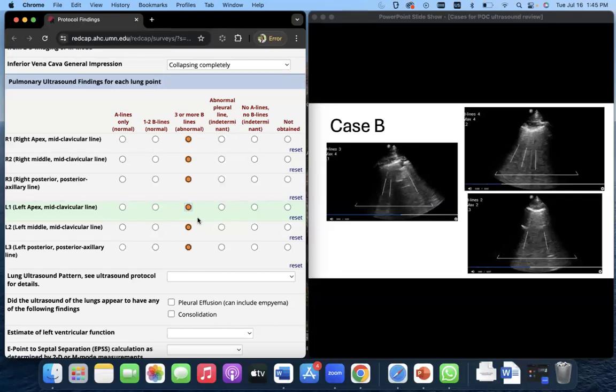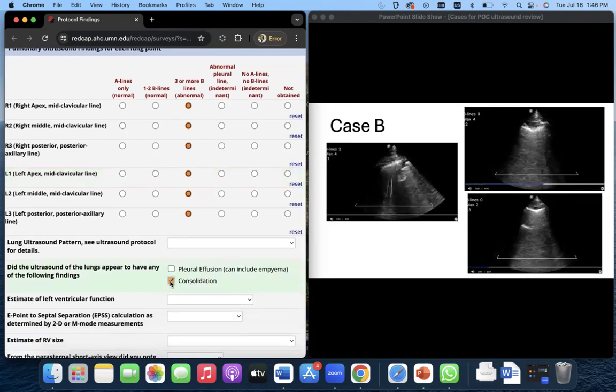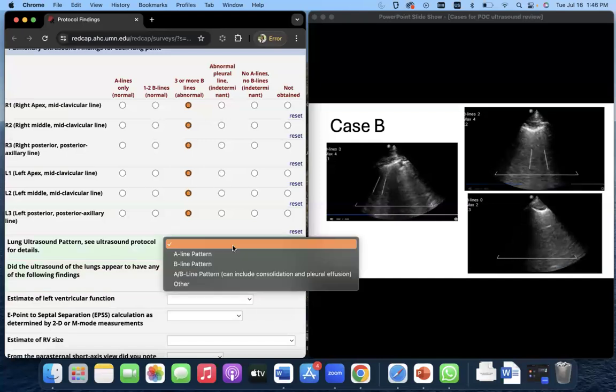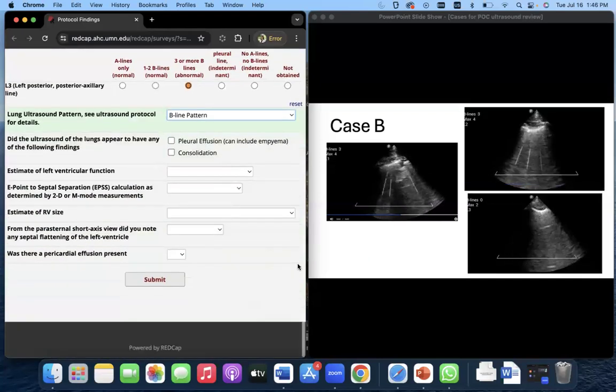And so an additional diagnostic clue, but in terms of a sepsis evaluation, we had from the IVC a completely collapsing IVC and now bilateral B lines throughout both lungs with some pleural irregularity. Okay. And then would you call that a consolidation? So consolidation refers to a consolidation within the lung, and we don't see that here. Okay. So I'd still leave that field blank and then I would say B-line pattern. Yeah, B-line pattern likely for this one, because there's bilateral diffuse B lines. There's no areas where there's a lot of normal A lines and then some B lines. It's diffuse throughout both lungs.